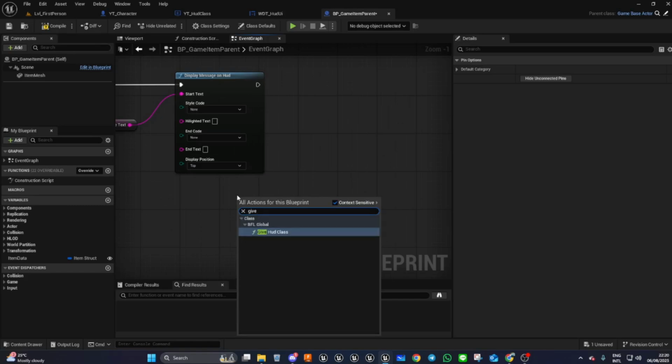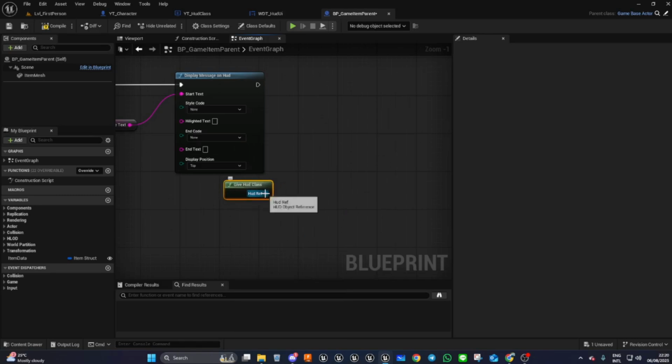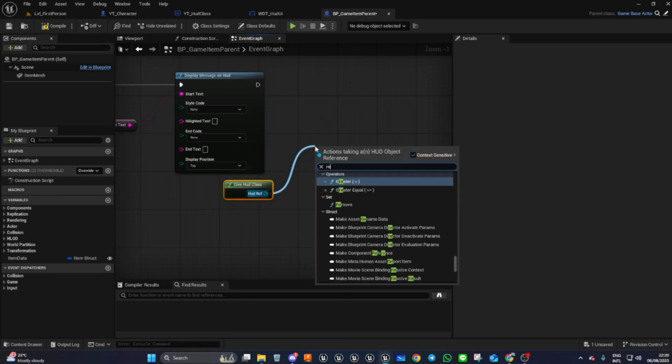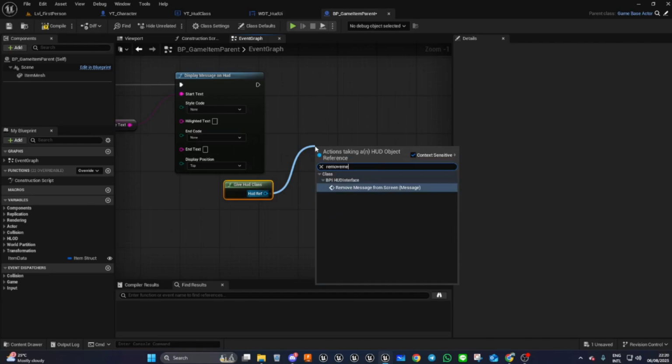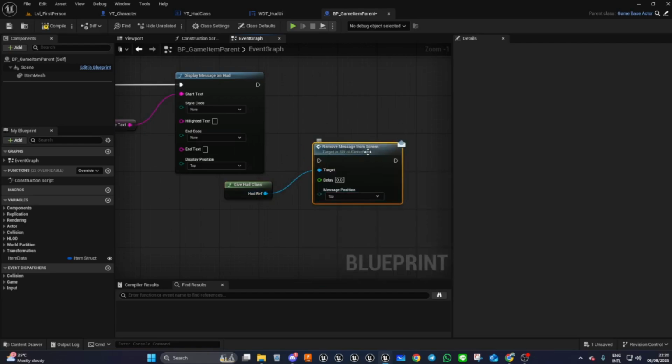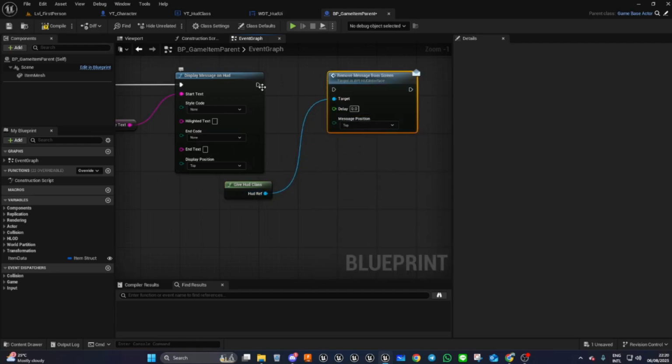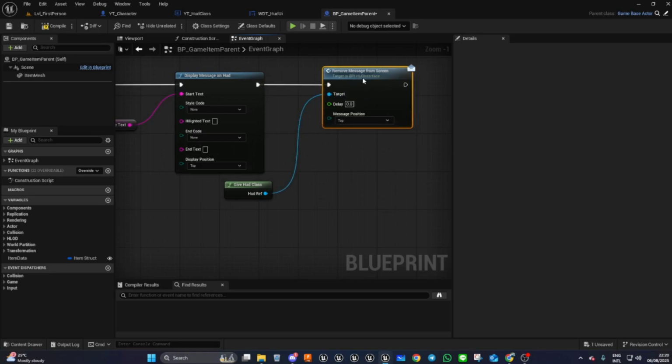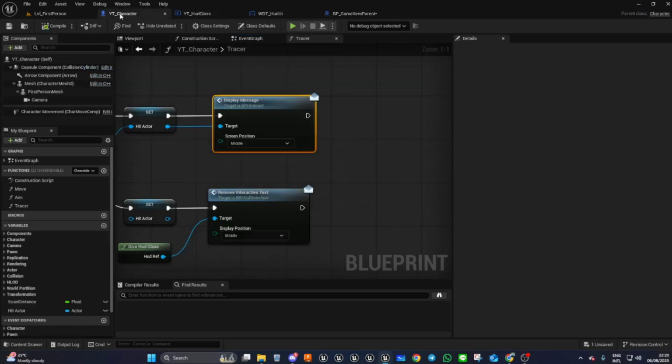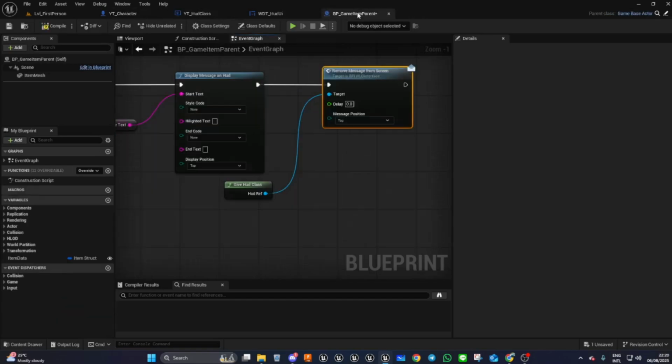So let's get our give HUD class. Then we want to remove message from screen. And this is just remove message from screen, not the interactive one like we used in here. Got it positioned as top.